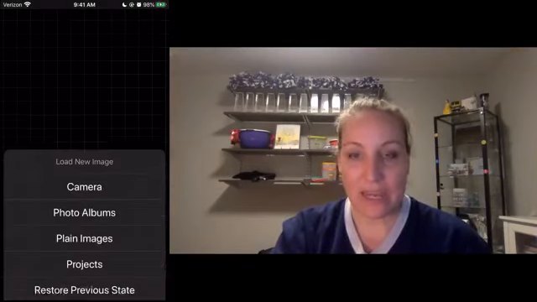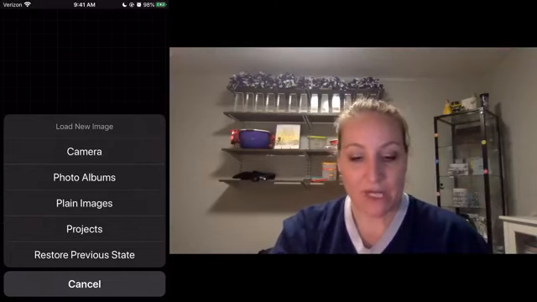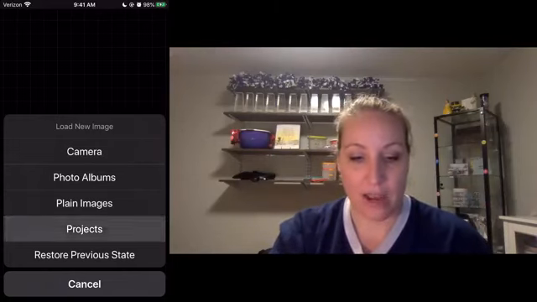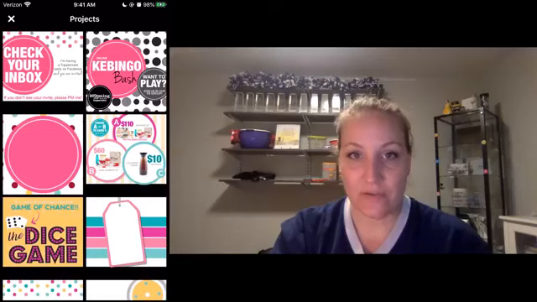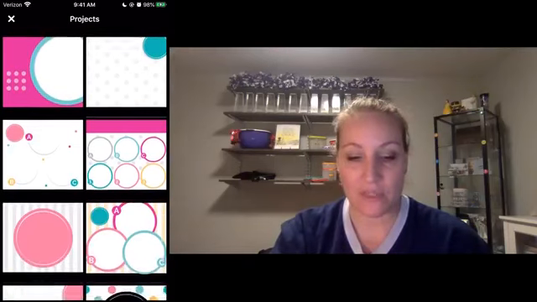And then what I've done is I've actually saved all of those blank JPEGs into my Phonto as a template. So what I would do is click that camera again, just like I did when I was loading up a blank canvas, but I'm going to go into my projects area. And I have certain things in here that I have saved, but you can see I have a lot of the blank templates in here. These are just like what I put on the Facebook group for you.